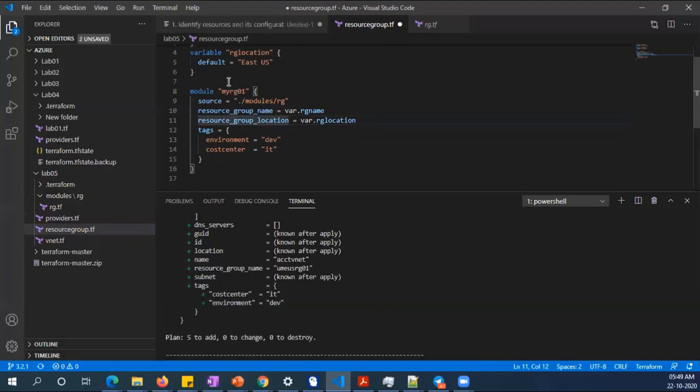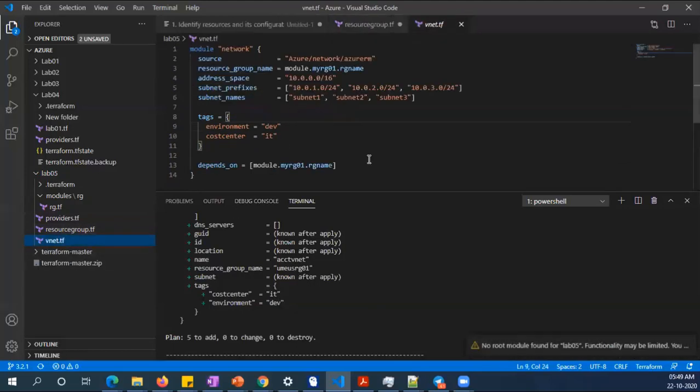So this is for the single resource. Just comment this one.